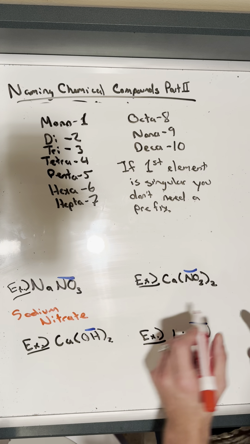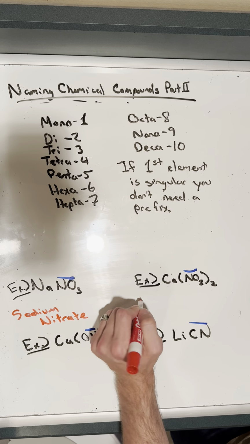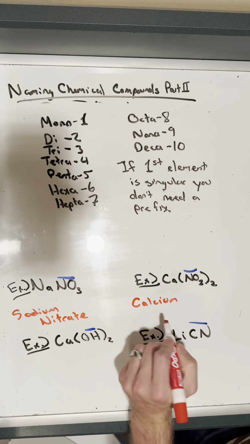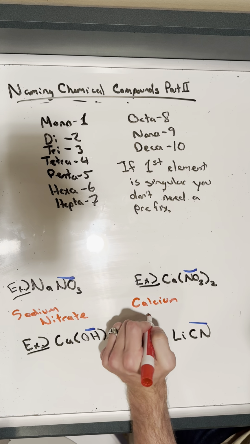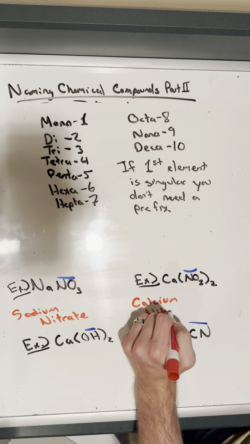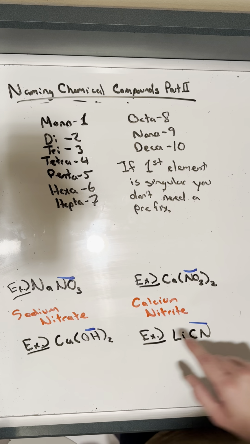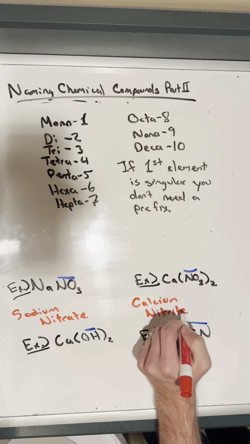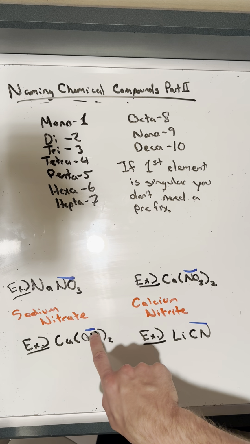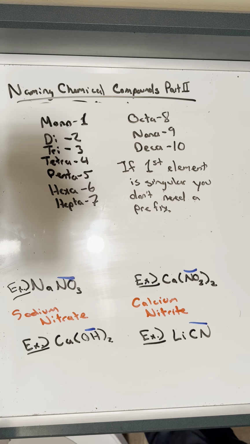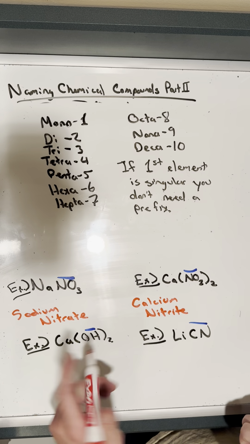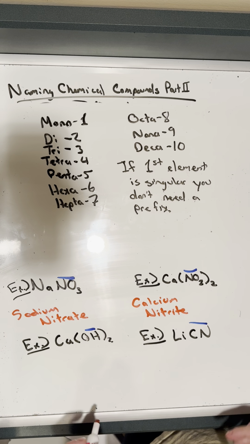This guy, it doesn't matter that there's 2 of them, because you usually will just assume that charges will cancel. So we say calcium, and notice NO2 is gonna be different than NO3. That's actually why I picked these guys. Nitrite. So this is actually gonna be a very, very tricky thing for some people, because you're gonna wanna jump to nitrate quite a bit, and you're gonna have nitrite. So what you're gonna notice on these polyatomic ions is they are gonna be families among them where they have similar naming conventions, because it's just different by 1 oxygen.